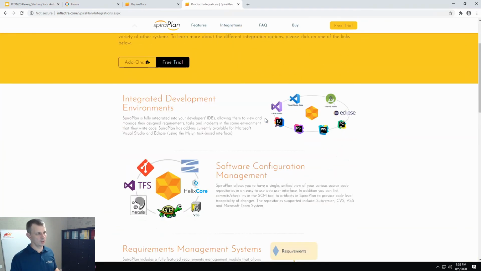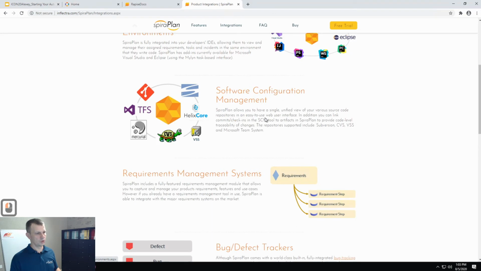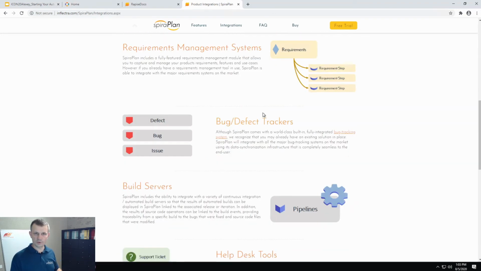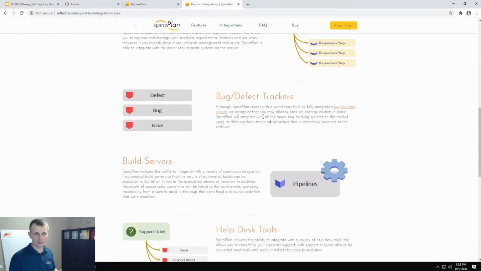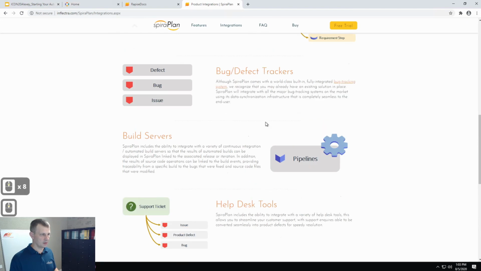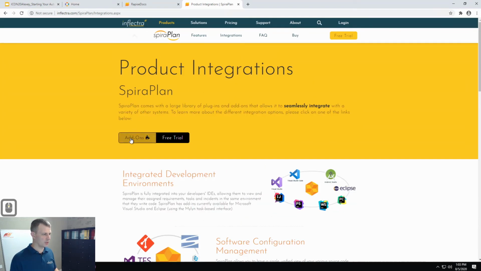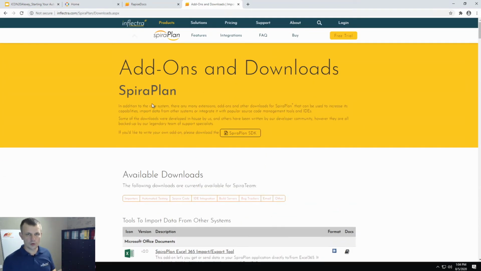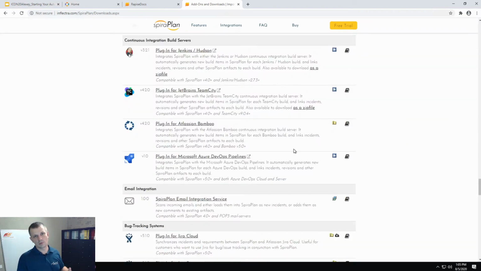And here it lists a short overview of the different types of integrations that Spira has. And you may click on add-ons here. Here in the add-ons section you may see an impressive list of different kinds of extensions and add-ons. So most probably whatever you currently have in your ecosystem or technology stack, you will be able to integrate with that.